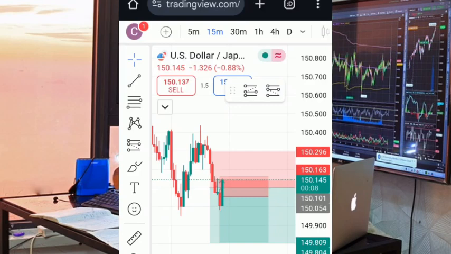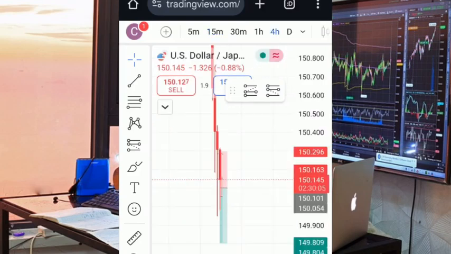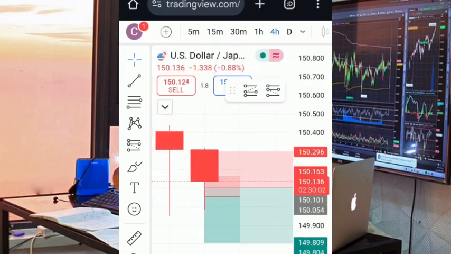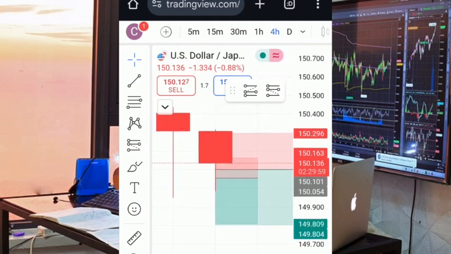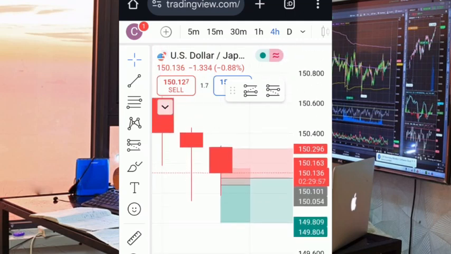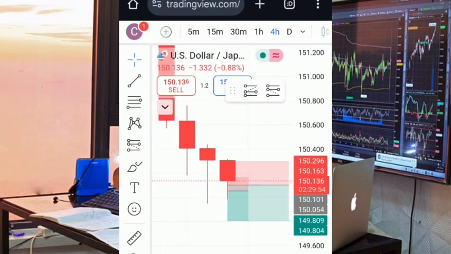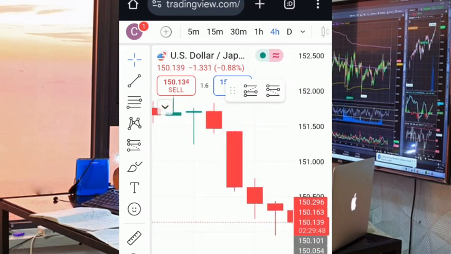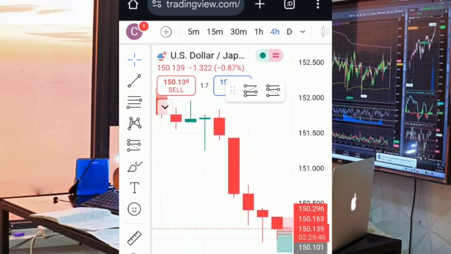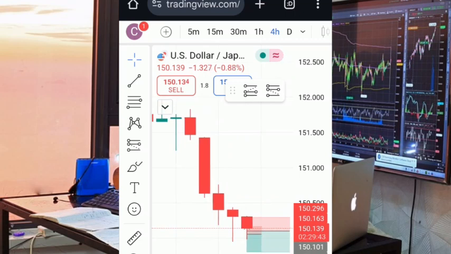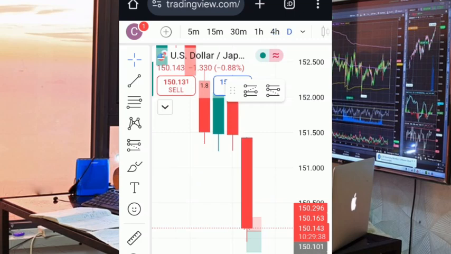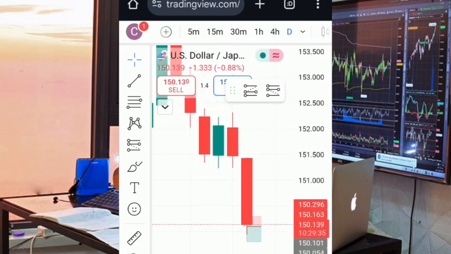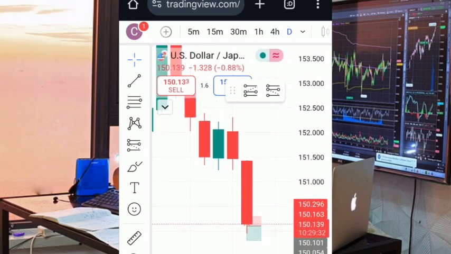So this is TradingView, and I want to take it to the 4-hour time frame. So this is what is happening today in the market. We've been having a bearish movement of price, and this is USDJPY, mind you. To give you a bigger picture before we get to the 4-hour time frame, let's take it to the daily time frame. On the past days, we see that we've got a bearish movement of price on USDJPY, right?